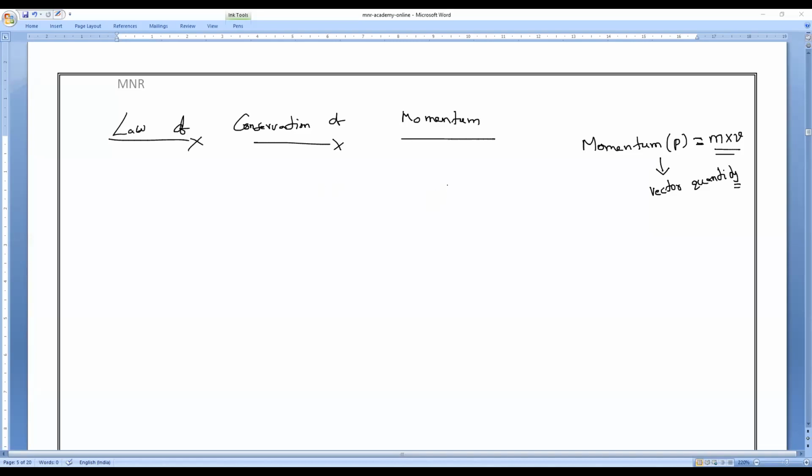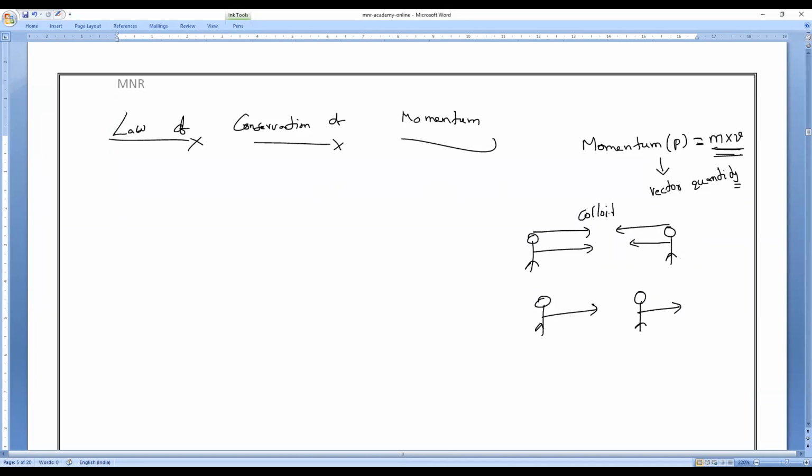As we all know, momentum means mass into velocity. Now I will ask you something; first speak with me. For example, there is a boy running towards the east and a boy running towards the west. Or a boy running towards the east and another boy also running towards the east. In both cases, the two boys collide. They hit each other. Let me take this boy as A and this boy as B. Boy A's velocity is greater than boy B's, so boy A will go and hit boy B after a certain distance.